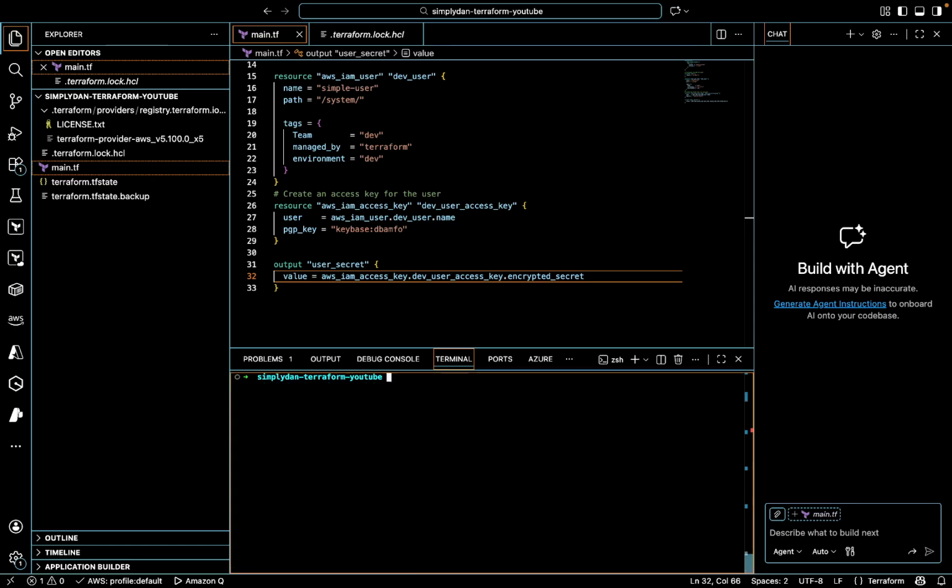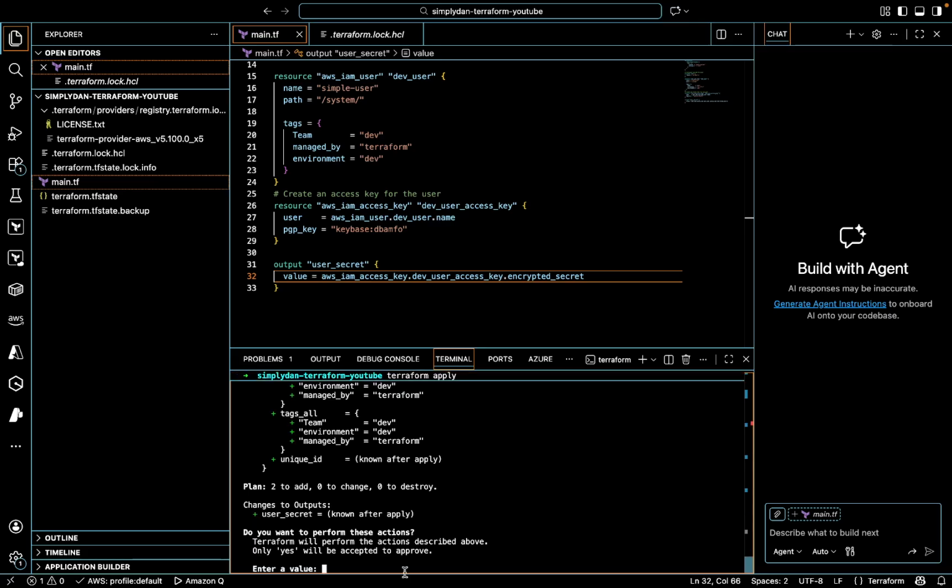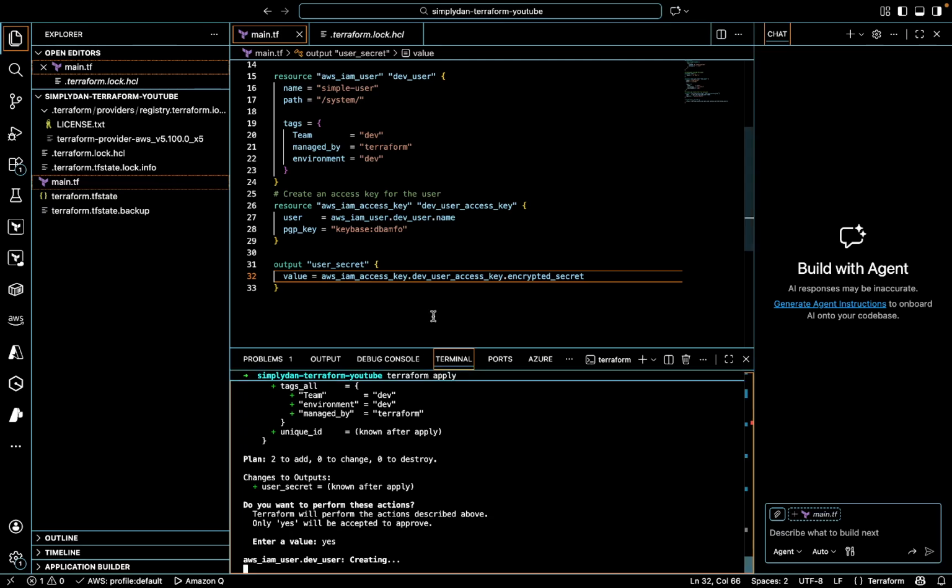Do Control L on this. So let's do Terraform, okay, and then what we are doing is we are applying at this time, okay. And then we go enter, and then I'll say yes to this, okay.